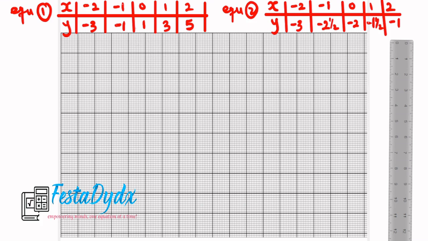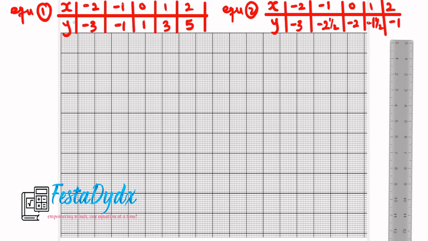So on this graph, we have the table of value which we just got now. So we're going to use it to plot this graph. So now we have to take note of where is our y-axis and where is our x-axis. So what we call the y-axis, these are the vertical lines. The vertical lines are what we call the y-axis, while the horizontal line are what we call the x-axis. So now we have to plot this graph now. So now that we've known the x and the y-axis, another thing we have to take note of is the highest value for each axis.